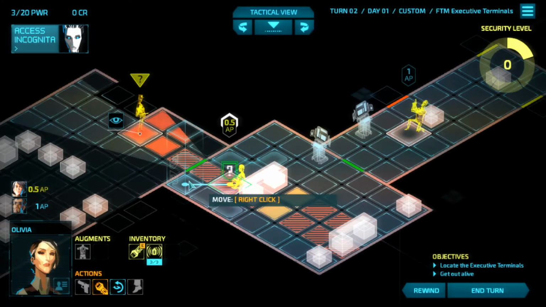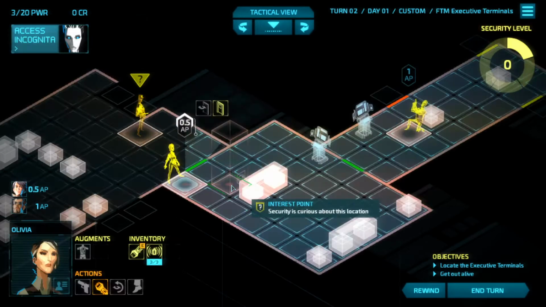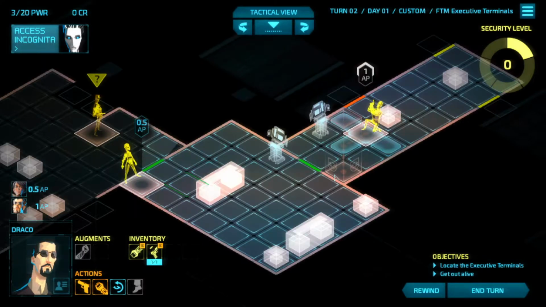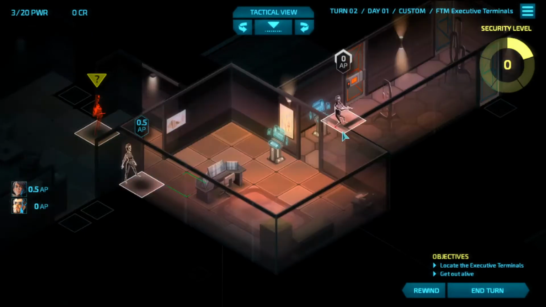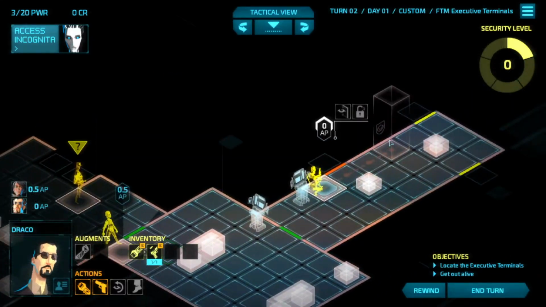Oh! I could hide here, of course! That's so much better. I somehow didn't consider this until I got here and saw it drawn on the ground where he was going to go. I left this door open? That was pretty bad. I guess we're hiding here, Draco. Hope no one comes into this room.